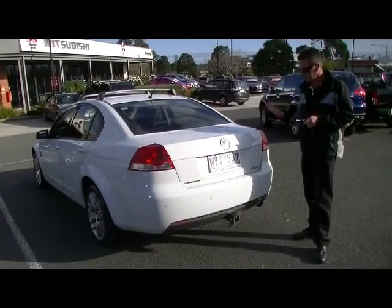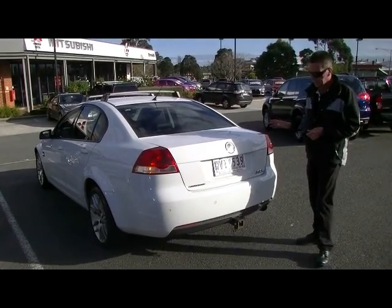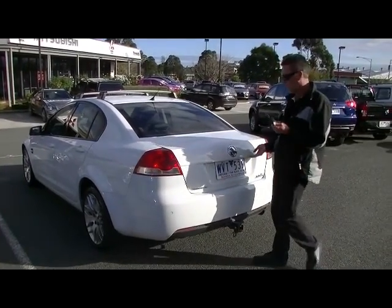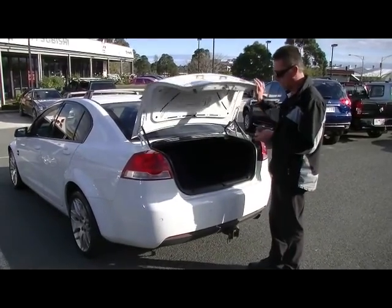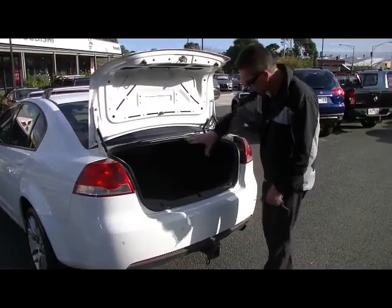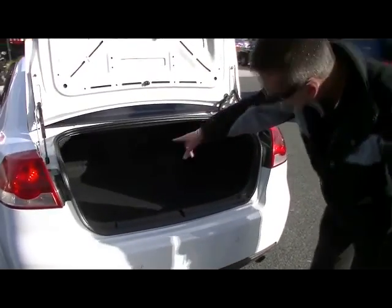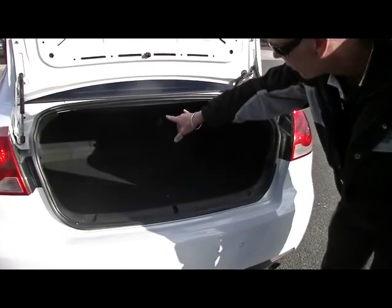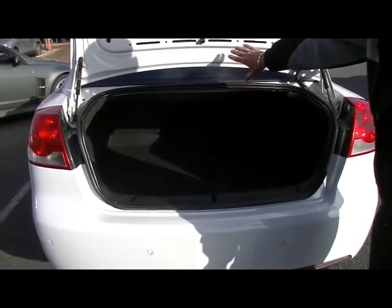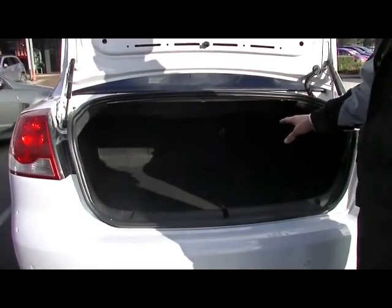Back around to the rear of the car now, we'll just have a look at the storage size of the boot. Simple matter of pushing on either of our factory remotes, both keys, also our keys for our roof racks as well. Have a look at the storage area in the Holden, really large storage area. We can drop down the centre section of the second row seats if we need to store something a lot longer as well. But this is a really good example of one of these cars.